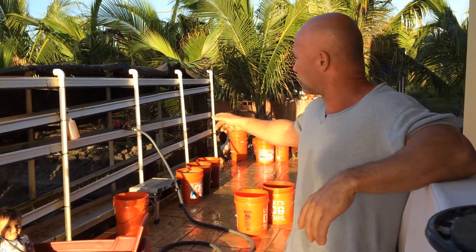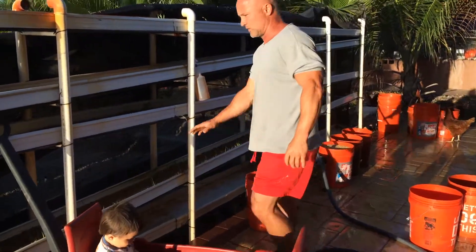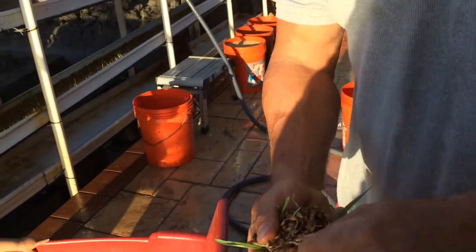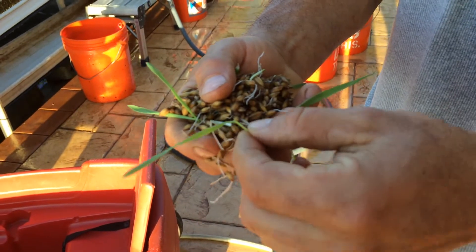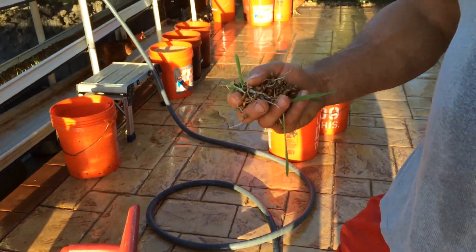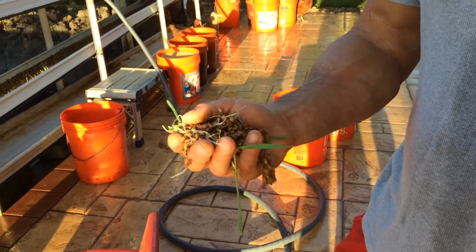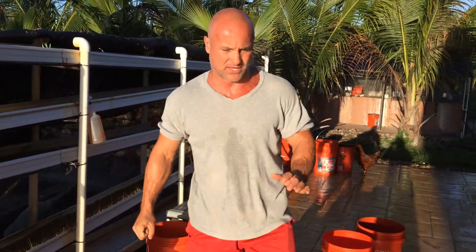Our little boy just woke up. So I'm going to bring the camera in closer to show the stuff. This germination isn't very good because of that seed. But the chickens really like these little roots, and when you get about a half inch to an inch of green on it, they go crazy for it. What we normally do is fill up two buckets for the morning and one for the afternoon, and the one in the afternoon will ferment. They actually like it even better when it ferments a day.